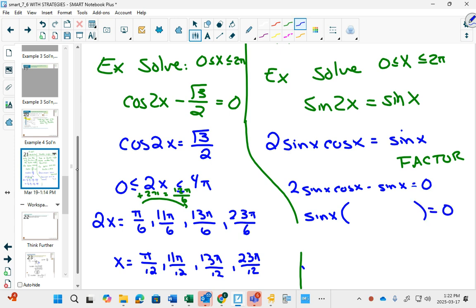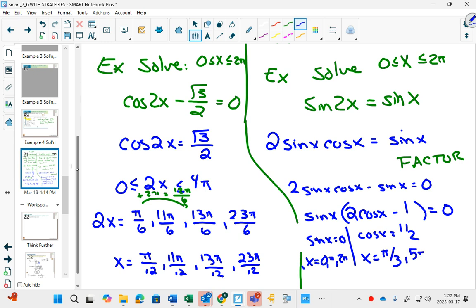When I take out the sine x, this 2 sine x doesn't mean I have 2 sine x's. I have a 2 times the sine x. So when I take that sine x out, I'm still left with the 2 and I'm left with the cos, but the sine has been pulled out. Minus 1, and then from here we can solve. So sine x is equal to 0. Sine is your y coordinate. That happens at 0, pi and 2 pi. Cos x equals 1/2. That's your pi over 3 family in quadrant 1 and quadrant 4.